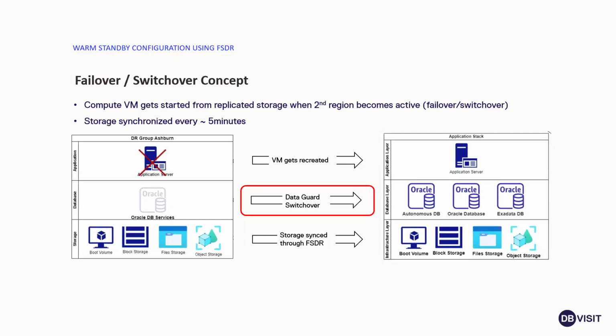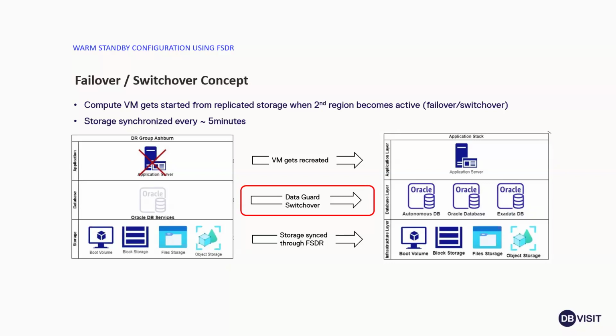And so when you see here, the application servers on your standby site are not created. During your switchover process, the virtual machines that support the application stack are shut down by our FSDR jobs, and machines with the same parameters are created in the standby region. Once the machines are created, the primary-side application machines are dropped. The underlying storage for these applications, like your boot volume, block storage, file storage, and object storage, are all synced, which is sort of a backup. That runs every few minutes, so that the standby side is in sync with your production site.